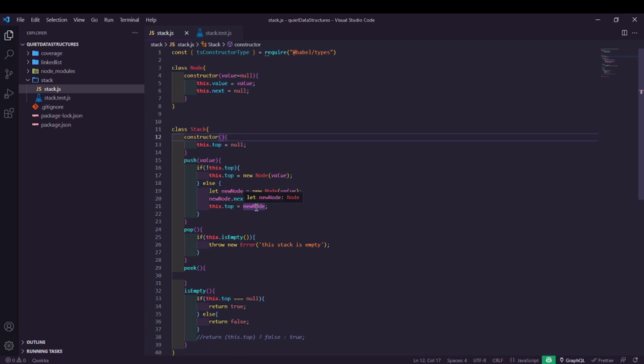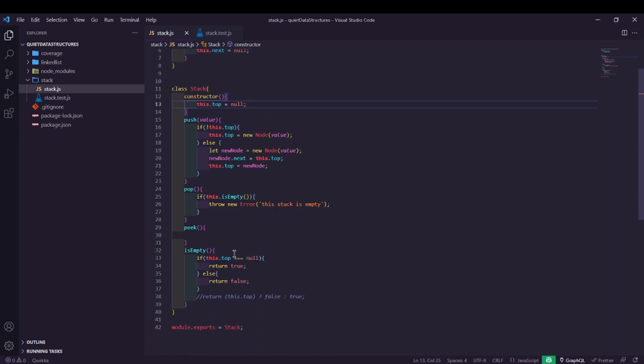No. For some odd reason, I had a value in the constructor, and I don't need a value in the constructor. Okay, I was going to try to get this to work one at a time, but maybe throw new Error, this stack is empty.